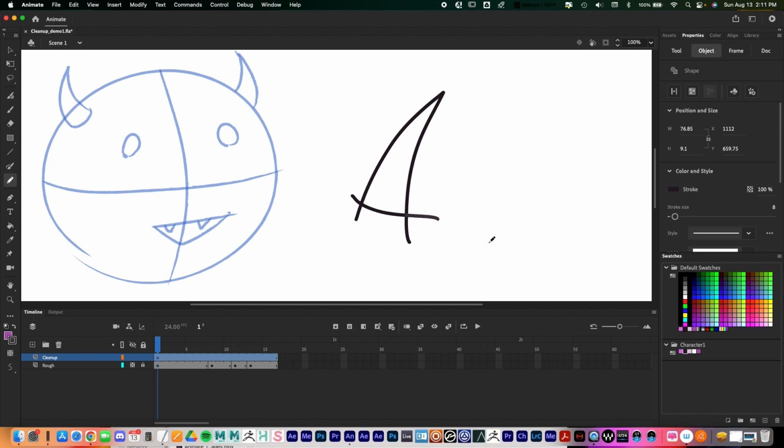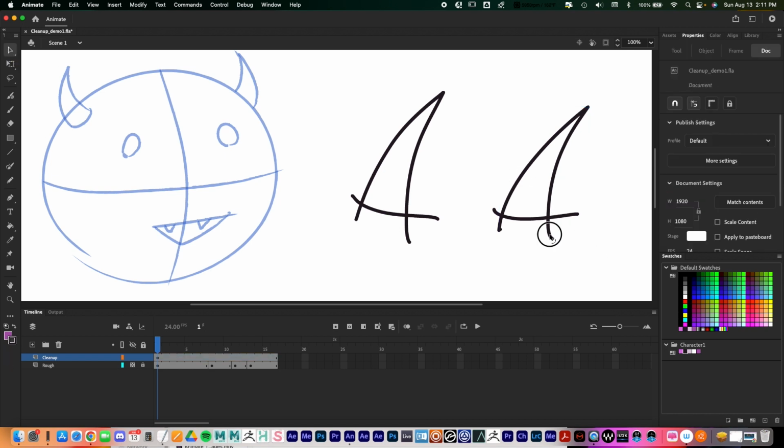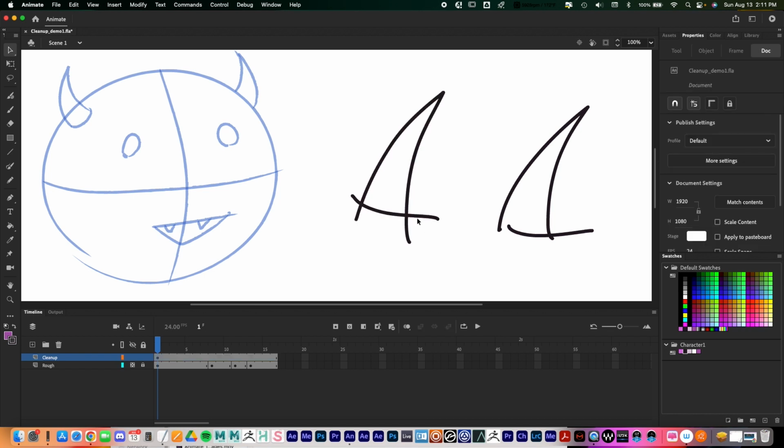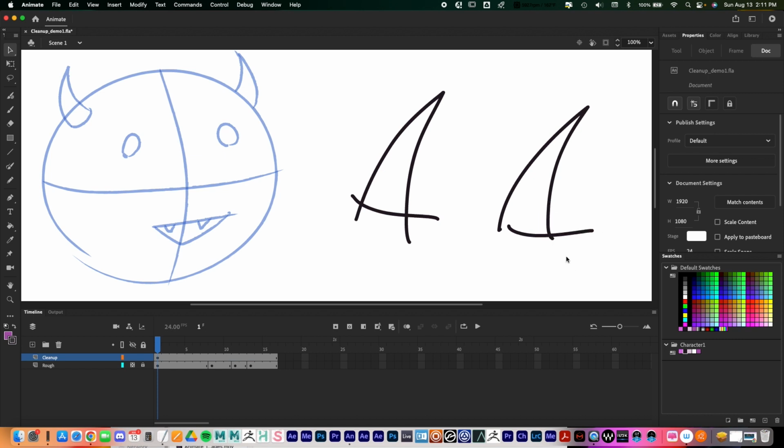With the pencil tool, I'm going to draw the same thing, but this time, and sometimes you have to draw in order for the properties panel to switch over, I'm going to engage object drawing mode. Now the button is highlighted white. Oops, my hand slipped there. Drawing the same thing, I go up to the selection tool, and now when I select, you can see I can move these pieces around independently, and you can't really do that in the other mode. So it depends on what you want to do.